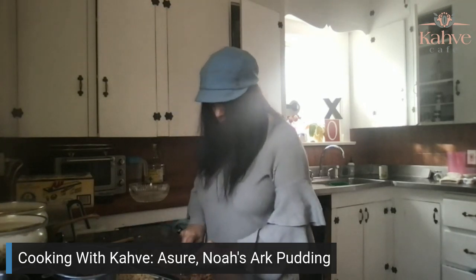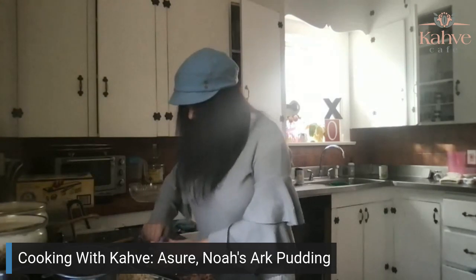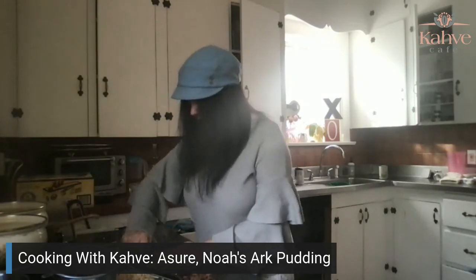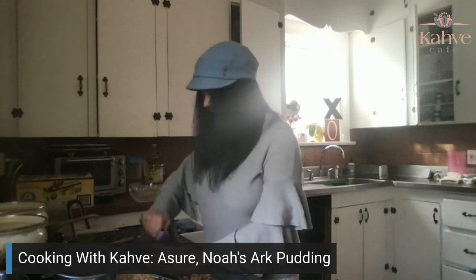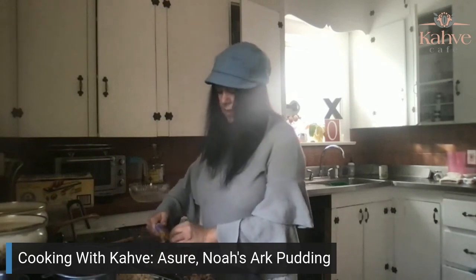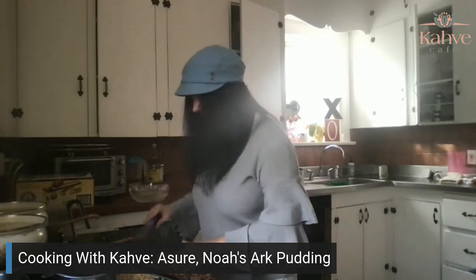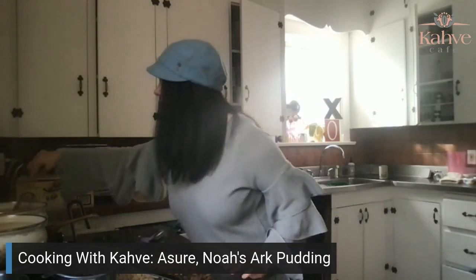It really was a really nice pudding. It just feels good when you eat it because it just feels like it's a healthy little snack. And I get to use my nice little vintage sherbet glasses to put it in, so it looks pretty. Because you know me here at the cafe, I want things to look pretty and cute. All right.